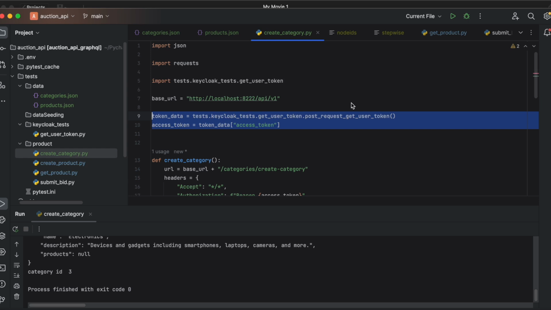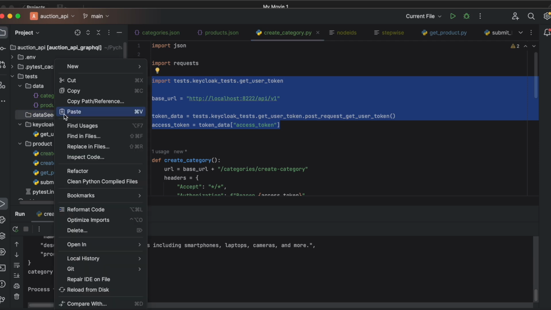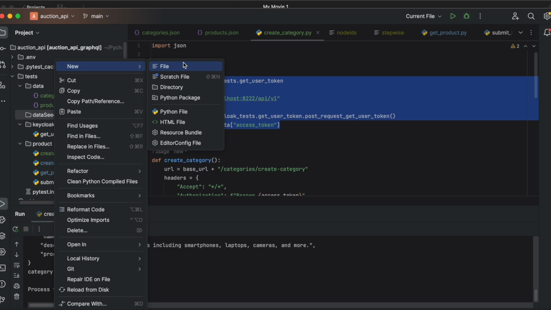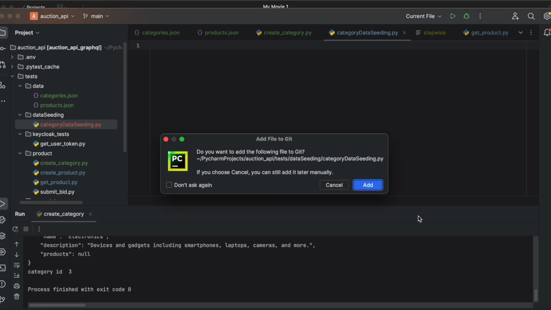We just need the base and let's take this. Category data seeding. Let's just do like that.